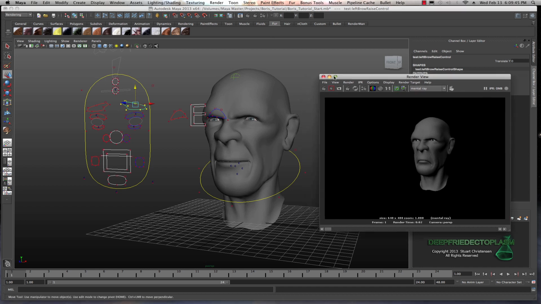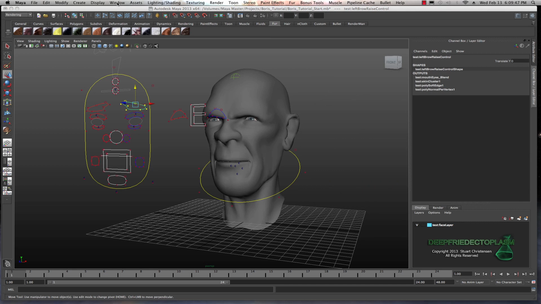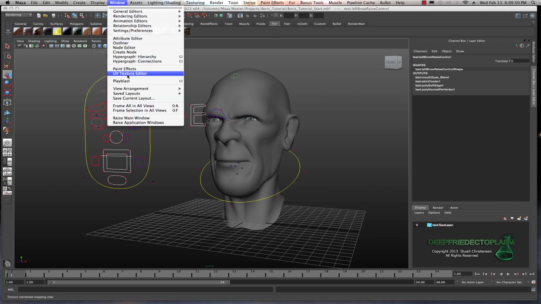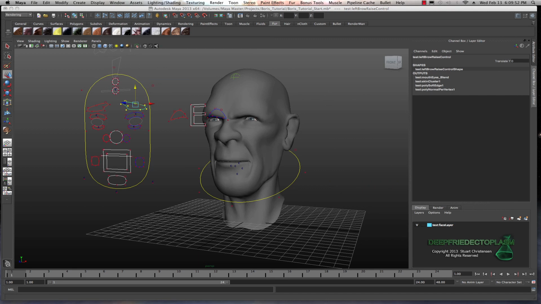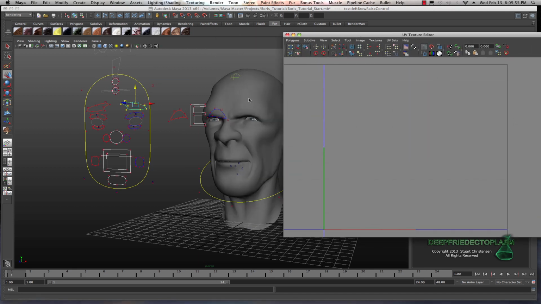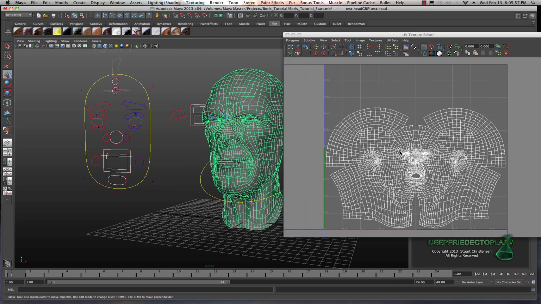So this is a pretty easy task with this model because if you come into your window and come down to your UV texture editor, you'll get a window, and if we select the overall mesh right here, you'll notice that it's really well laid out. It's all within the 1 and 0 UV space, and he's looking pretty good right there on the grid where he should be, and we have a nice clean mesh to work with for painting a hair map or a fur map or a fur description, and that's what we're going to do. So anyway, that's what it looks like here.